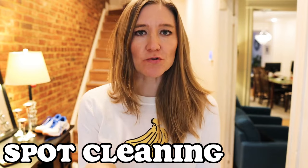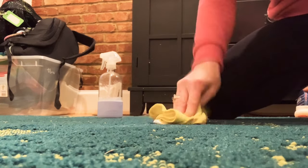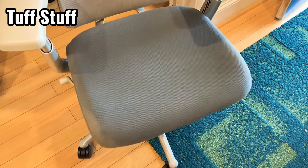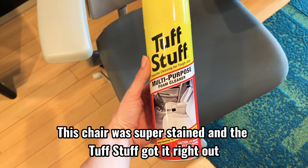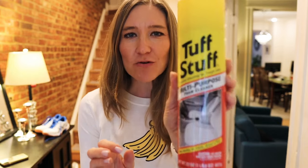Let's talk about spot cleaning — couches, upholstery, carpets, that kind of thing. What I like to use is good old-fashioned water and soap: wet the area, get some liquid hand soap, use that to clean it and dab it. If you have a stain you just cannot get out, I use this sparingly but I really like this Tough Stuff. I have not ever found a stain that this can't get out — it works on car upholstery, my couch, the carpet, any fabric really. Stains you have no idea what they're from that have been there a long time — this will get it out. That said, it's aerosol and not great for the environment, so I mostly default to soap and water and only use this for tough stains.